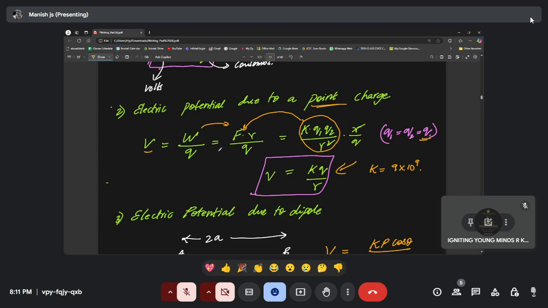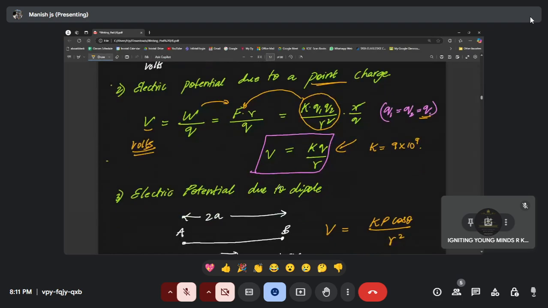I hope this part is also clear, children. Here also the unit of electric potential is volts, unlike the previous one. It is always the same, it will not change. Just the formula is different, that's it. Previously we had used the work done relation. Here we have used the relation in terms of K, Q and R.